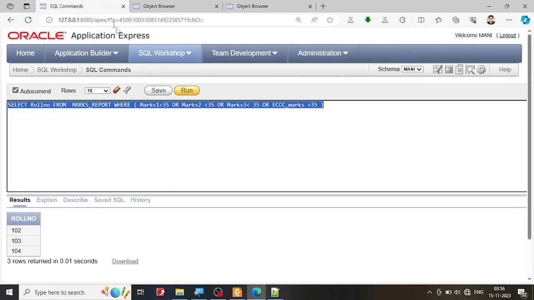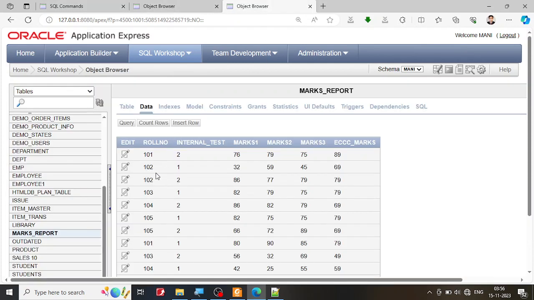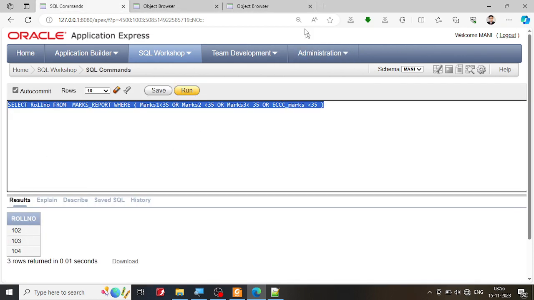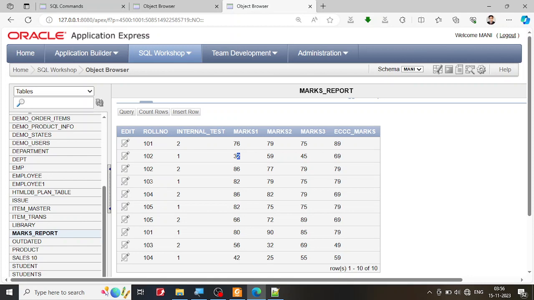Now, if you look here, this is 102, 103 and 104. If I look at 102, the student has failed. For 103 and 104, somewhere the student must have failed. Where is 103? Okay, this 103, if you notice, the student has failed. In one of the 104 records, the student has failed. So that is what I get.